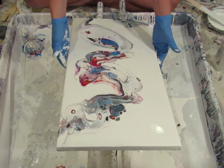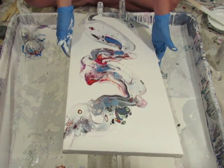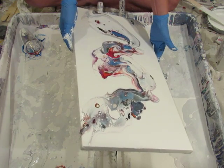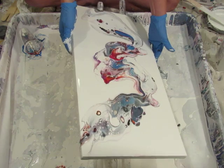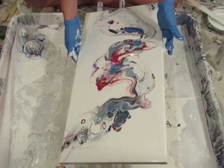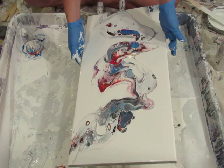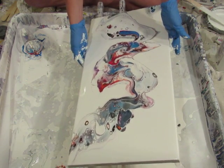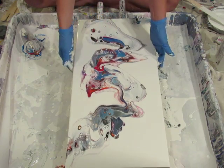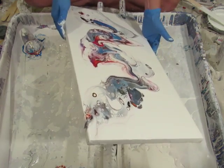I'm going to keep tilting down this way because, as I said, I love what's going on here and not so much on the side that I am at. So I'm just going to pull out the rest of it. I want to get it to all the sides though. So I'm tilting it to the left and then back again. And then some of it stays, which is what I want. And I may tilt it all the way past this. I haven't quite decided. Oh, and I realized I was losing my favorite part up there.